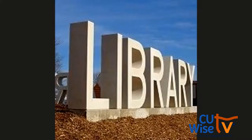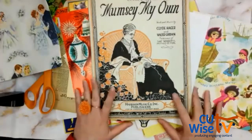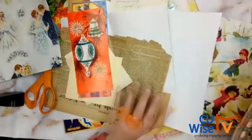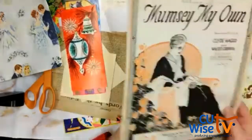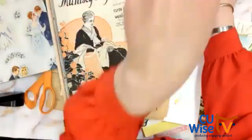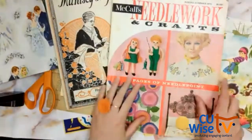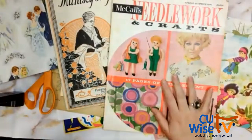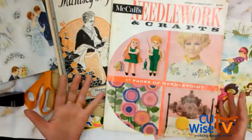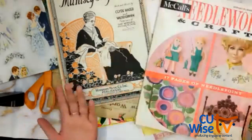So this stage is just your beginning, where you're just pulling aside. For me, a lot of times I'm actually not going through a stack like this. I'm usually flipping through a magazine. So I'm going to pull out something that I use a lot, which is these vintage magazines. You'll notice a lot of pieces that I'm going to show you have vintage magazine stuff in them. So that's what I like to use.